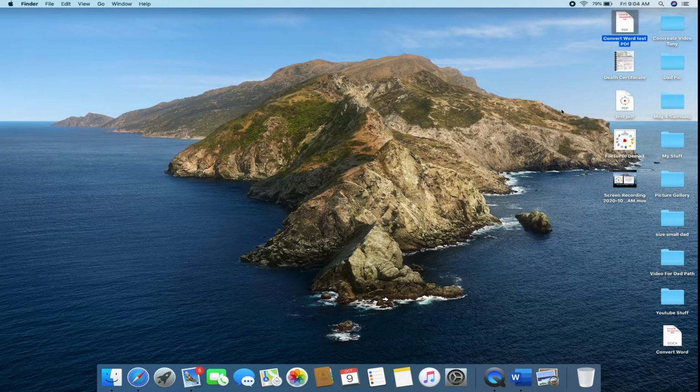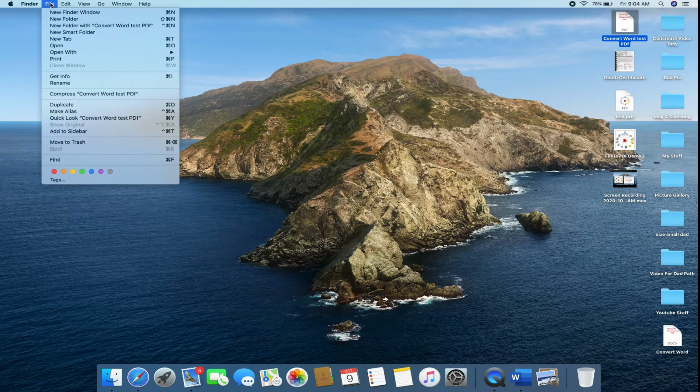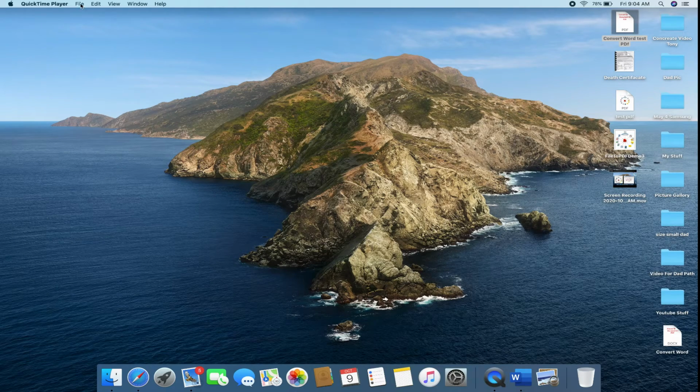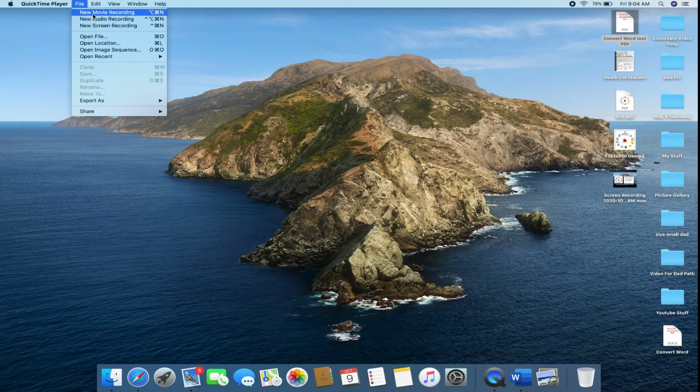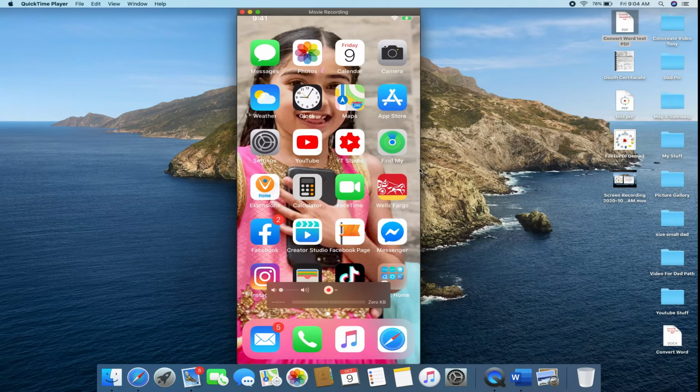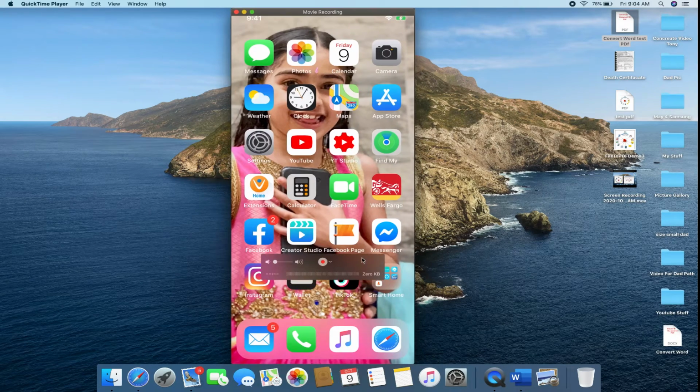Now I will take you to my iPhone. How to convert on iPhone? iPhone, we are going to bring here on my MacBook. So here on iPhone, now I will show you how to convert any file on iPhone.